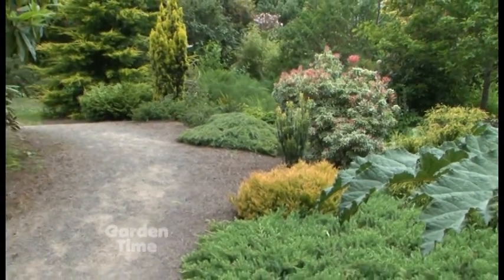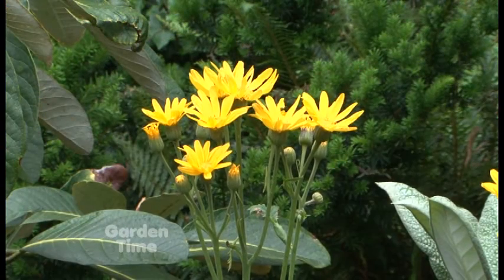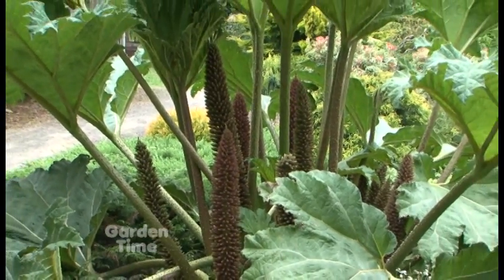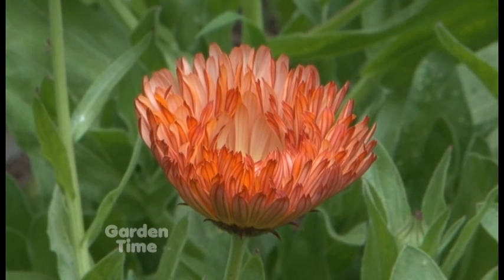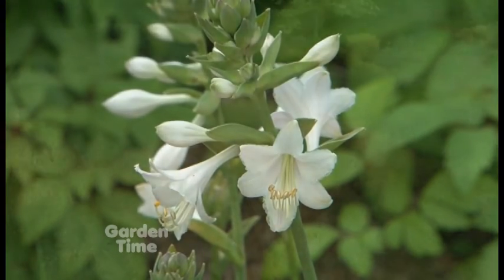And recently you've even expanded through some assistance and help with more land, right? We have. We acquired an extra quarter of an acre, close to a quarter of an acre. It's really just a good-sized city lot. We acquired that about 8 or 10 years ago. It was donated to us by a benefactor, and we were able to develop it with a grant from the Stanley Smith Trust, and with volunteer help to design the plan and to hire professionals to actually build it. And then, of course, the volunteers came in and have kept it going ever since.